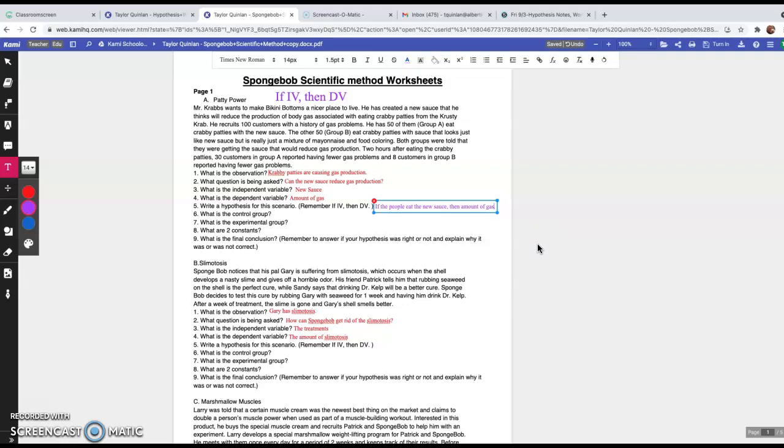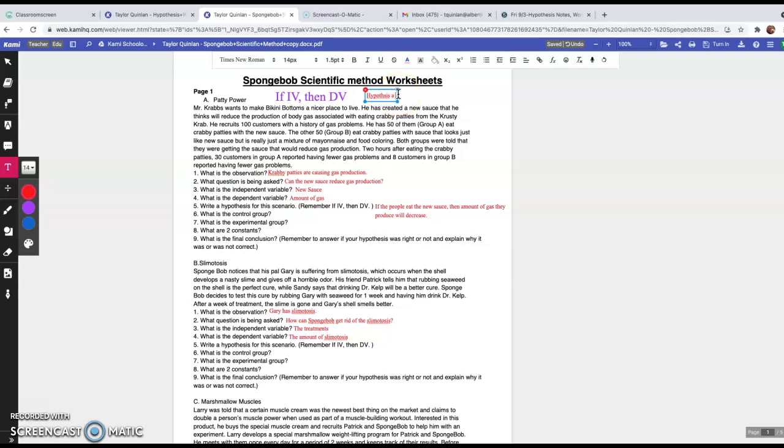The hope is that the new sauce will decrease gas production. So that's what we're going to rework. So if people eat the new sauce, then the amount of gas they produce will decrease. Now, remember we talked about how a hypothesis, I'm going to write this at the top.